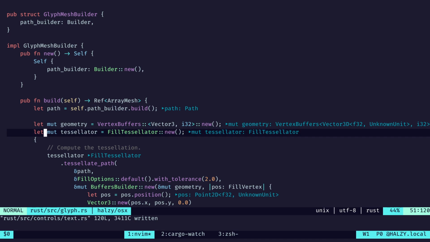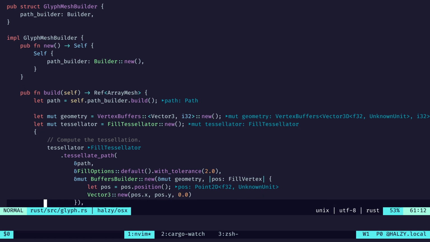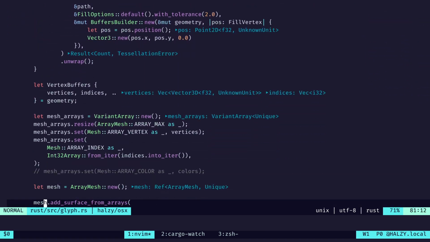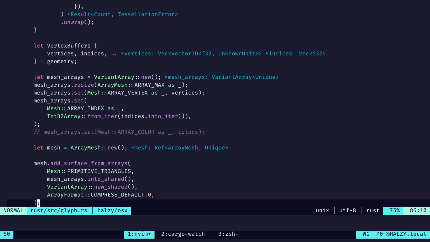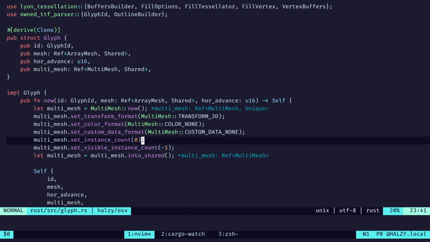So at this point, we've collected all of the drawing instructions. Yeah, we do have a default tolerance there. That should be fine. Oh. This is because of this one line, instance count 1.